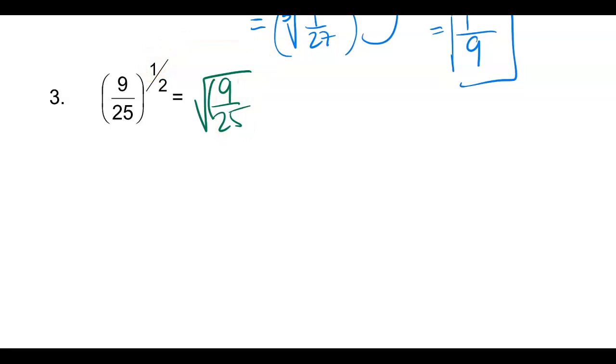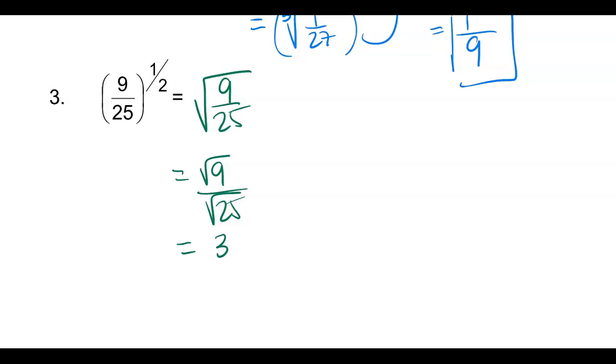So technically, if you wanted to, you could put parentheses around this and raise it to the 1st power, or you could put parentheses around the entire problem and raise that to the 1st power. No matter what, that 1 is not going to change your answer. So especially when you see a 1, unless your teacher tells you otherwise, I don't usually write that 1 to be 100% honest because it's not necessary. It's not going to change your answer at all. So we're going to take the square root of 9 and the square root of 25. Once we find that, we'll get our answer.